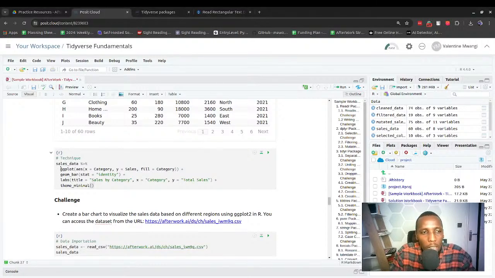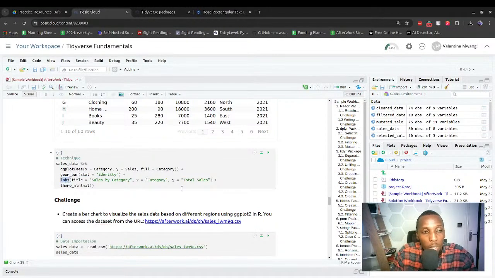Initially you have to define the data that you want to work with. We want to create a bar chart that contains category on the x-axis and sales on the y-axis. To define that we want to create a bar chart, we use the geom bar function. The ggplot function is used to specify the data and also which variable goes where. Inside geom bar we specify the stat parameter's value as identity to mean that we want to create a bar chart.